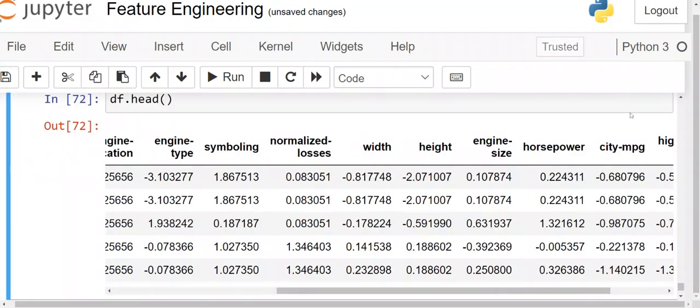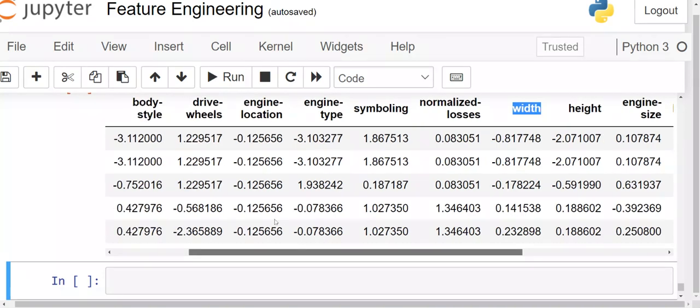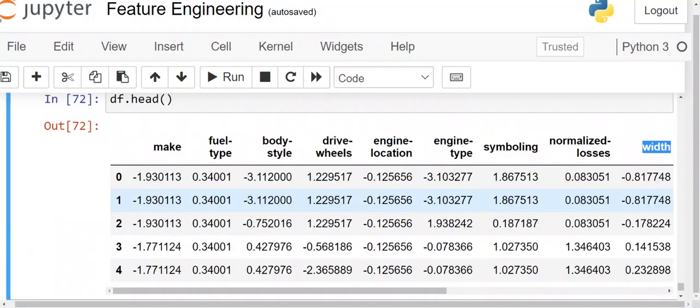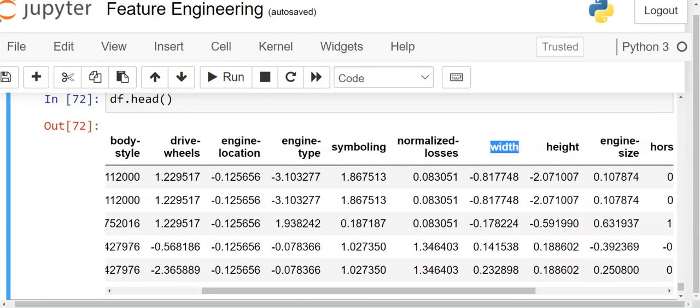So we have this width and height column. Computer will not know what to do with these two columns. But as human brains, we understand that width into height is nothing but area. And it is a very good thing to always reduce the number of columns in our data set. If you see over here, we have around 15 columns in our data set. And if we convert this width and height into one, that is area, we will have 14 columns. When we have lesser amount of columns, our predictions would be much better than otherwise.